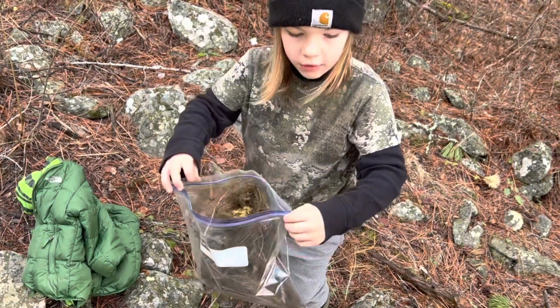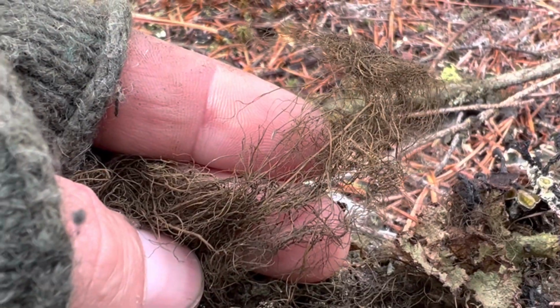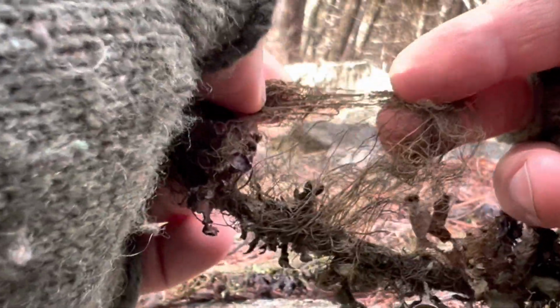So when collecting this stuff, you're going to notice that it's the right stuff by its elasticity and its white center cord, not black. If you see a black center cord, it's the wrong stuff.